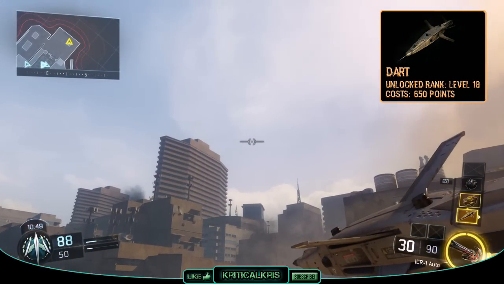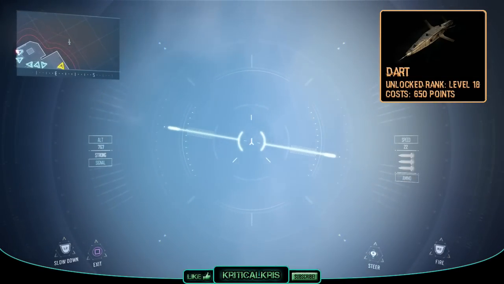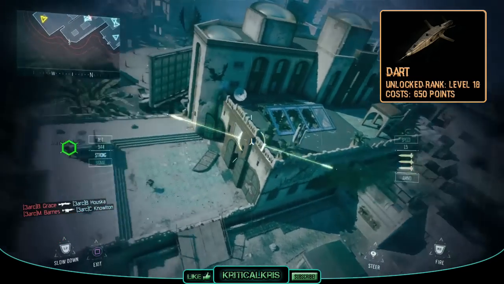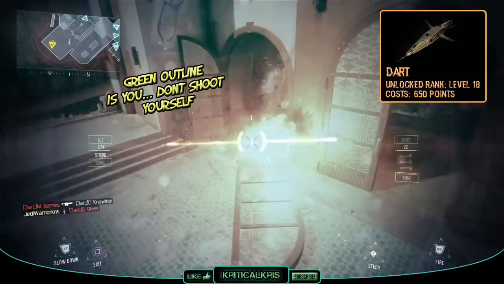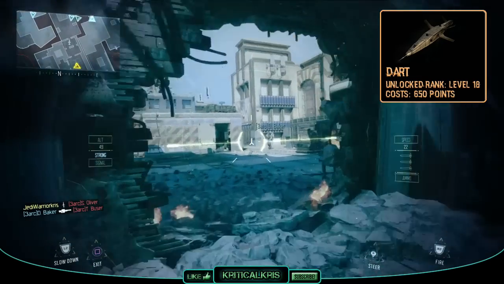A new score streak that's sort of similar to the Hunter Killer drone from Black Ops 2 makes an appearance in the form of the Dart. It's an anti-personnel drone equipped with 3 lock-on missiles. Unlike the Hunter Killer streak that let you casually throw it up in the air and let it do all the work for you, the Dart is controlled by the player, letting you fly it around and cause the damage yourself.